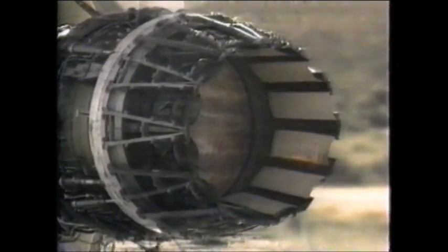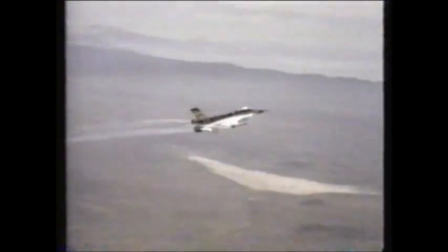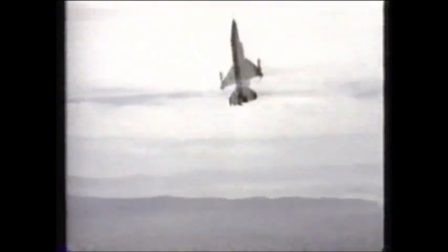Powered by hydraulic engine oil, 3 actuators drive the vectoring ring to allow multi-directional flow of exhaust. While severe angles up to 60 degrees per second can be achieved, computer software-driven flight controls allow no more than 45 degrees per second. This versatility gives the fighter maneuver capabilities that were previously impossible.